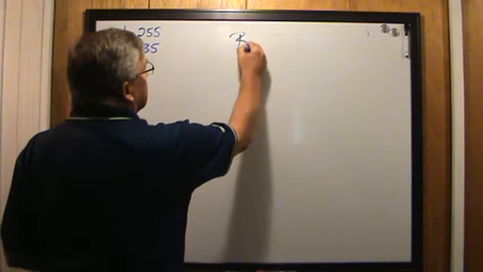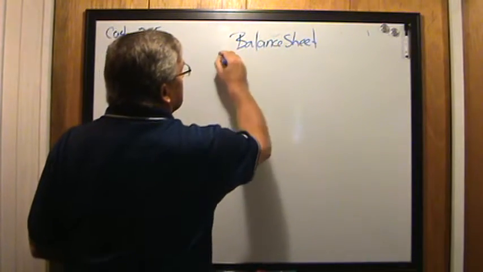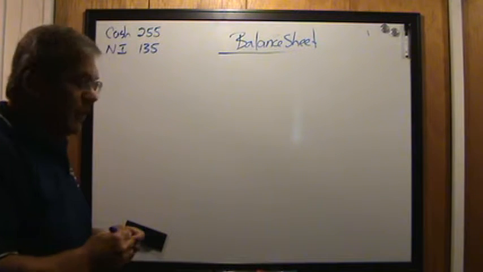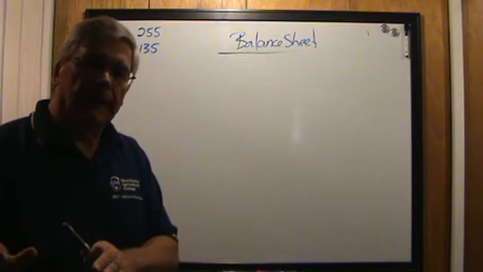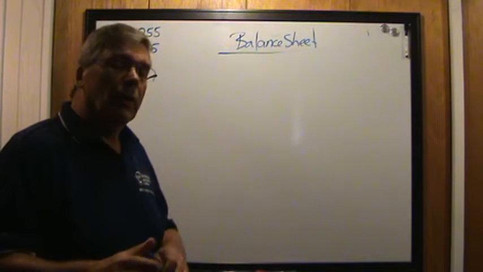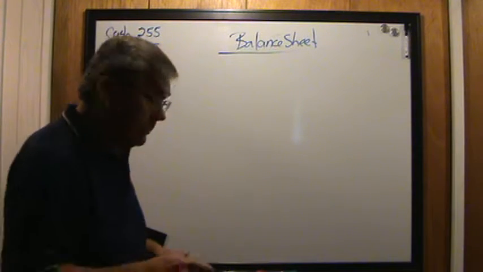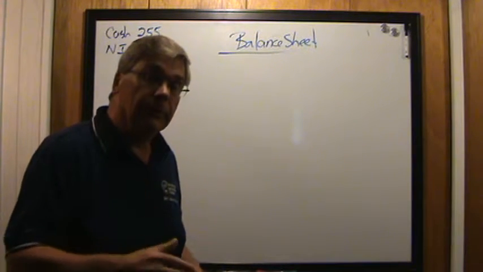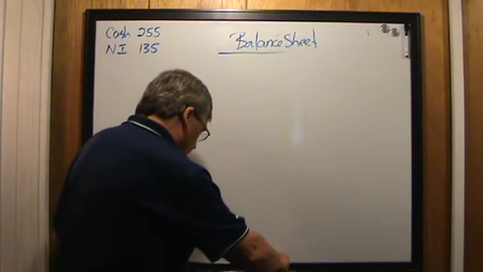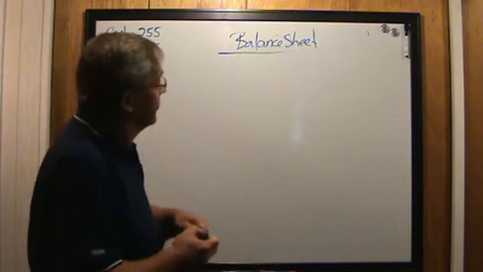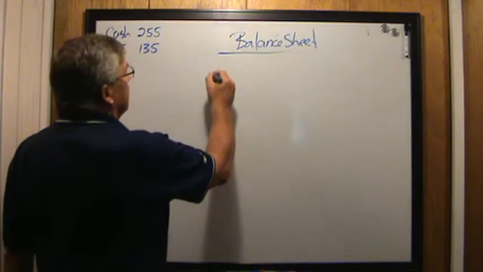Balance sheet, as you know, looks at the assets equal liabilities and equity or capital, or if you like, assets equal claims, and the claims are representing the liabilities and the capital or equity of the owners. So let's pick another Christmas color here. So the balance sheet, we start off always with the assets.